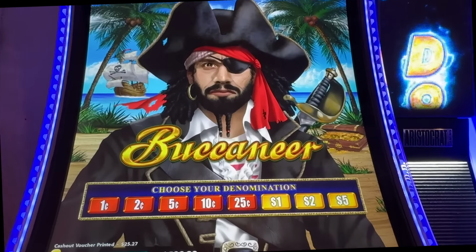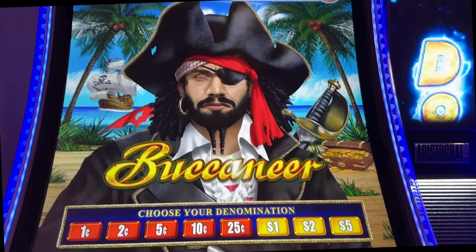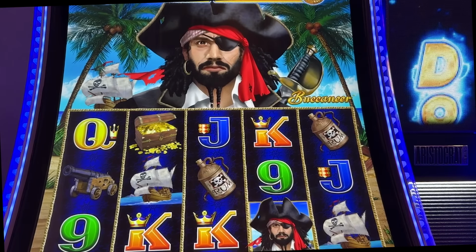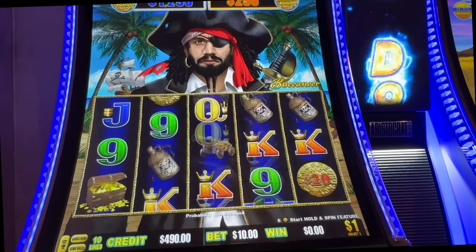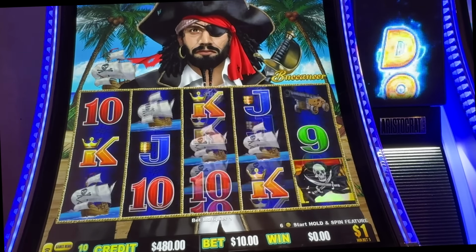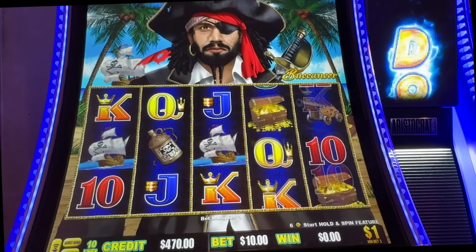Okay, so we have 500 in the tank. Okay, we're ready to roll. $1. Oh, no, we're not. I have to adjust this. $10 a spin. That's the minimum bet on $1 denomination. There we go. Mom Buccaneer. Give me some good spins.